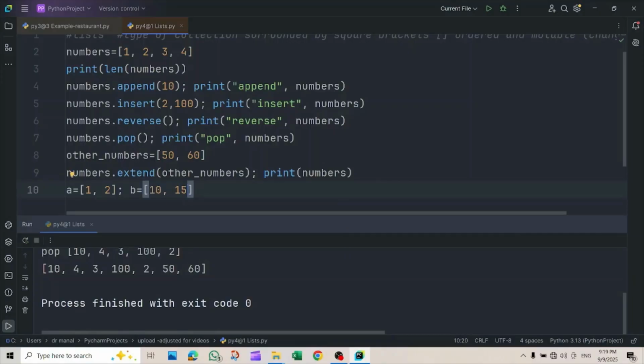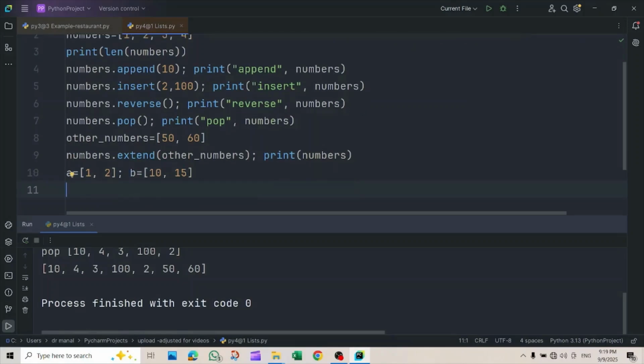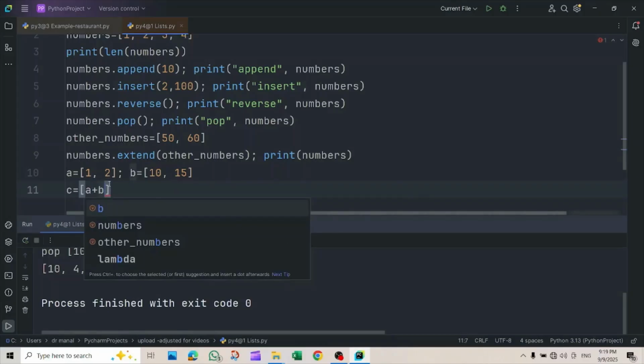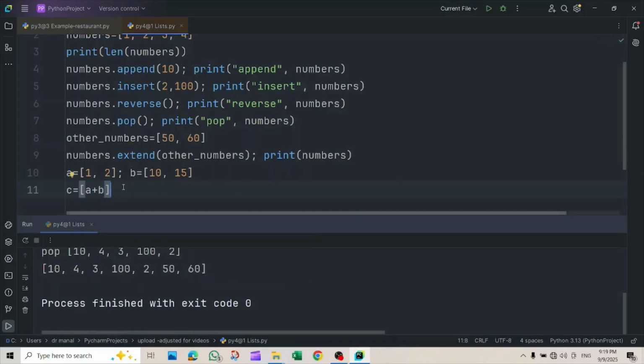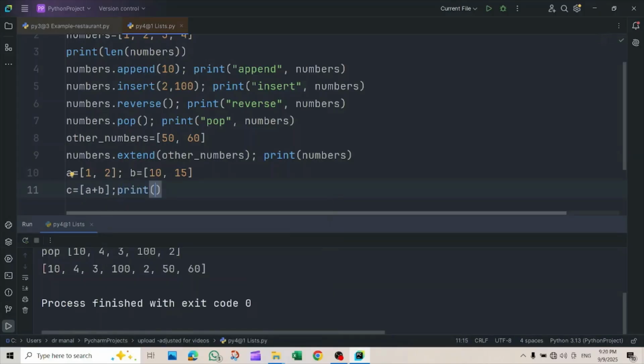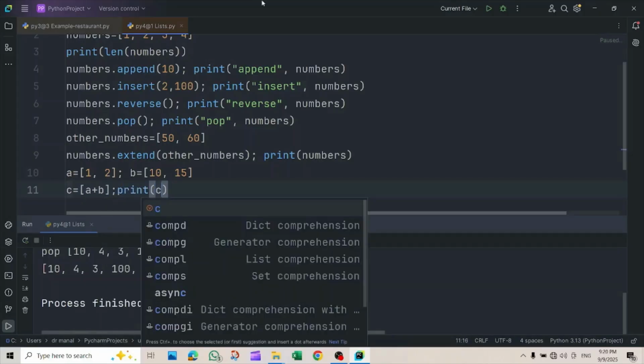And let's create a third list, which is C equal A plus B. And let's print our new list C. So we have our print here, C. And let's have run.